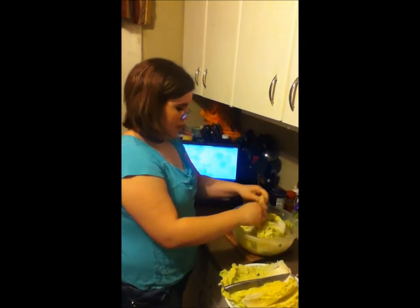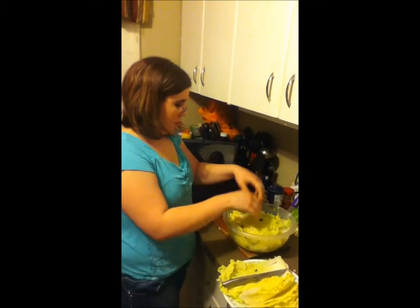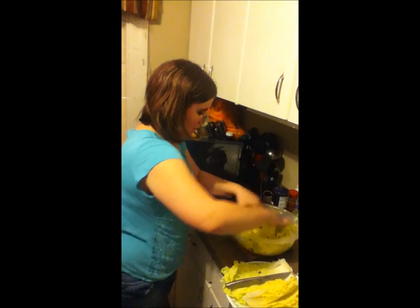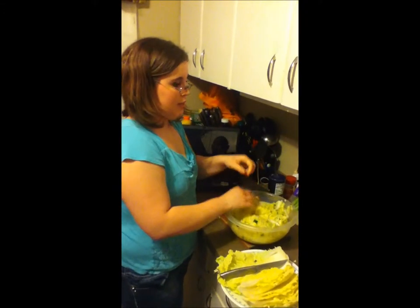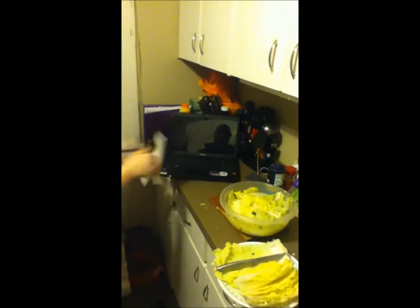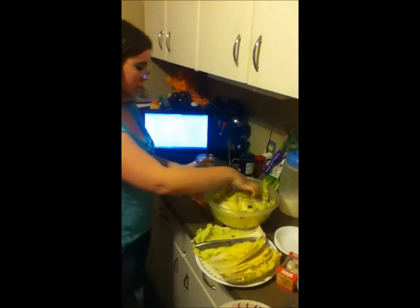Chop it up so that it'll fit in the jar. The jar is not that big, so. Okay, I think I've coated this evenly. Oh, wait, I got some more at the bottom. Okay. I've coated this as evenly as I possibly can, so. Dry off my hands and take my jar. I'm going to start putting my kimchi in here.